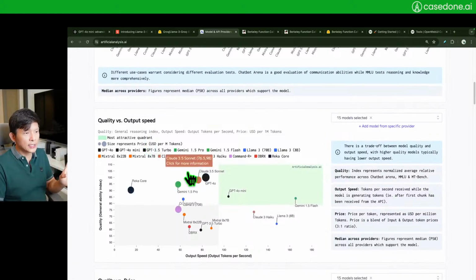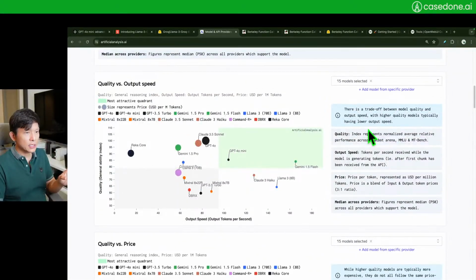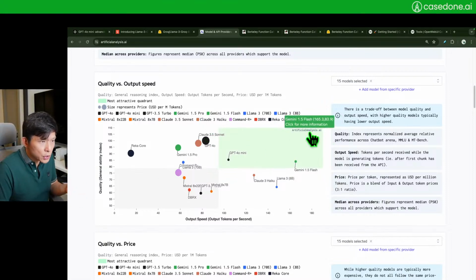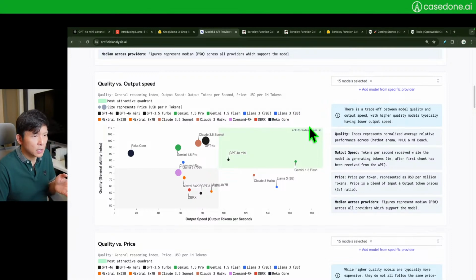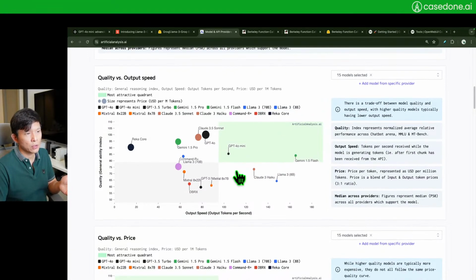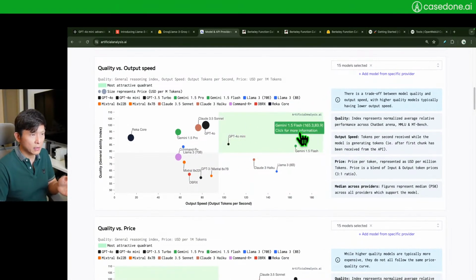And by charting this, you can see that the most desirable region is the top right quadrant, right? You want high quality, and if you also want high speed, then 2 good options are going to be the Gemini 1.5 Flash and the GPT-4o Mini. So yes, if you want high speed, it's there.